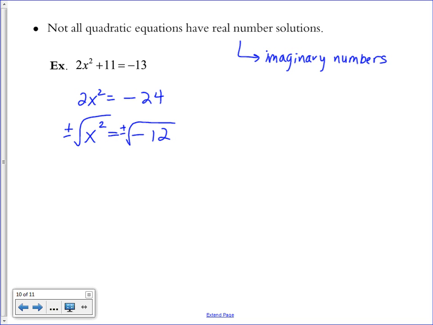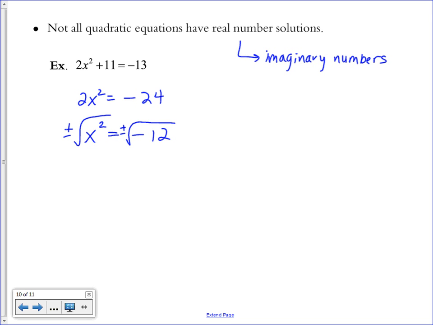Now, what we have never seen before is a square root that has a negative number underneath it. It's not possible for anything to multiply by itself to give you a negative 12. Negative 12 cannot have a square root. It is impossible to take the square root of negative anything. There's no way to multiply something by itself to give you a negative. When you end up in this impossible situation, they wanted you to be able to keep going, keep simplifying this answer, even though it's not a real number. We don't want to just quit and say that this thing doesn't have a solution.